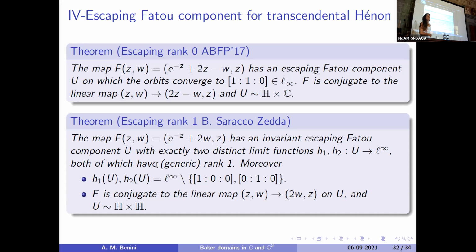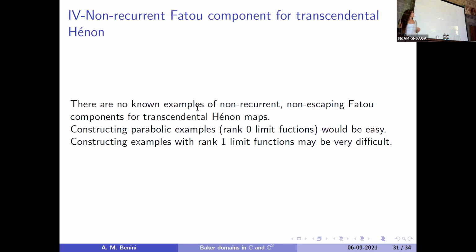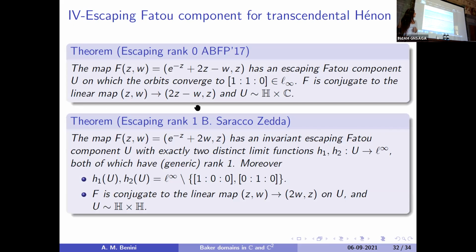Let me say, no, I think this is kind of okay. So the bottom line is we don't have a classification of escaping Fatou components. We are far away from this. Escaping Fatou components have not basically been studied before because people concentrated on polynomial automorphisms, for which they are well understood. If you move up to transcendental automorphisms of this special form, they have a lot of extra properties. They're not random automorphisms. You can construct examples of escaping Fatou components which are different from the attracting basins.